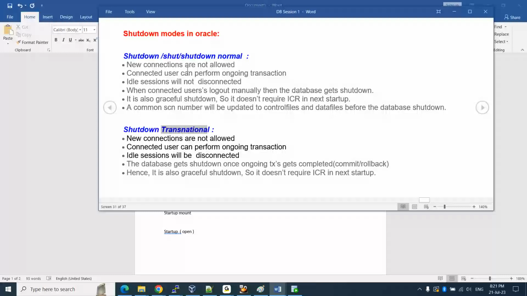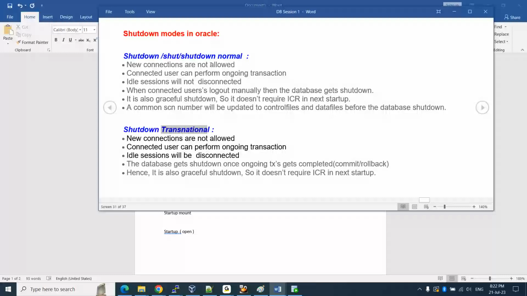Why are we discussing these things? Suddenly on production, you have certain issues. You have a simple data fix. You require a quick bounce of your database. At that time, if you go with the shutdown normal or shutdown transactional options, that will take a lot of time. The shutdown itself takes time, half an hour, 1 hour. We don't know, if it is a huge database with a huge number of users, everybody should close their sessions. Then only the database will be closed.